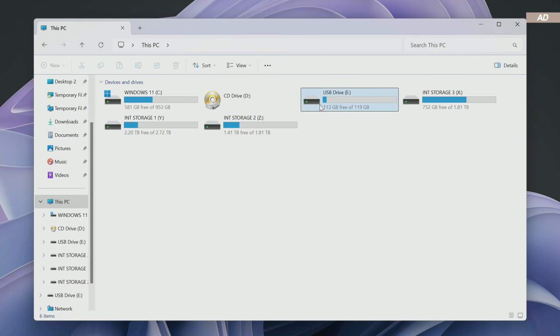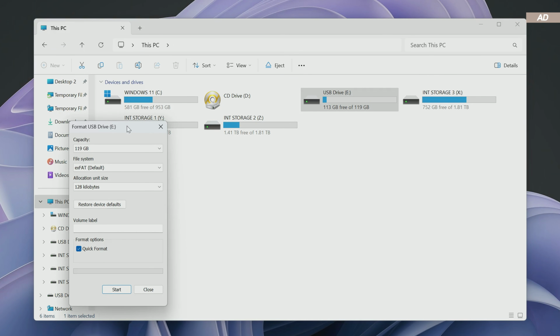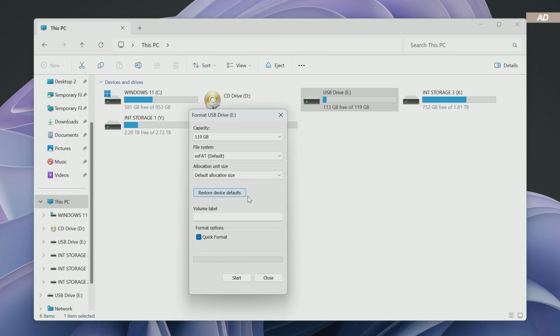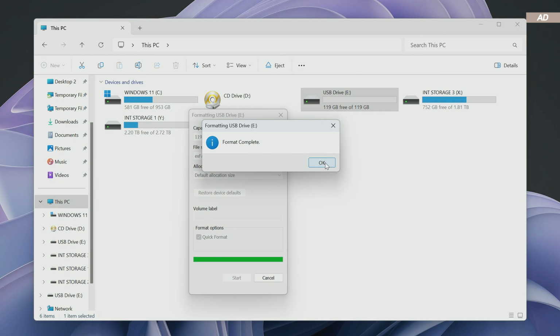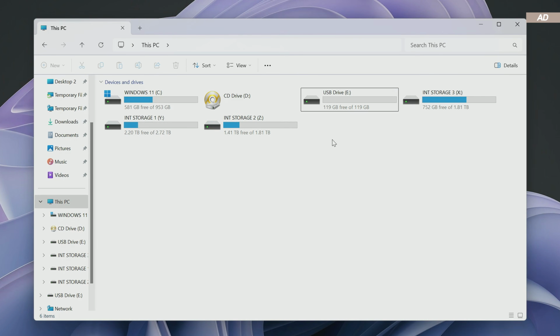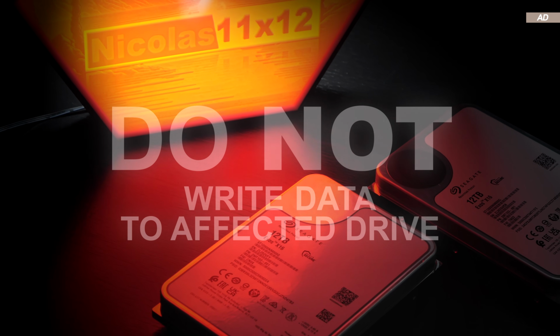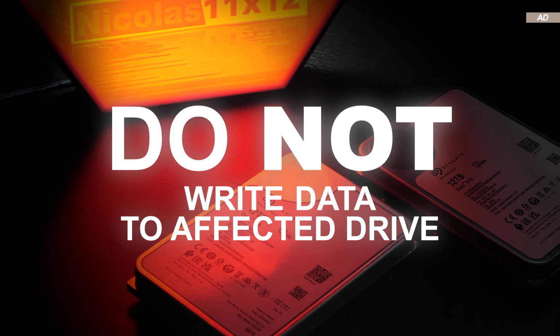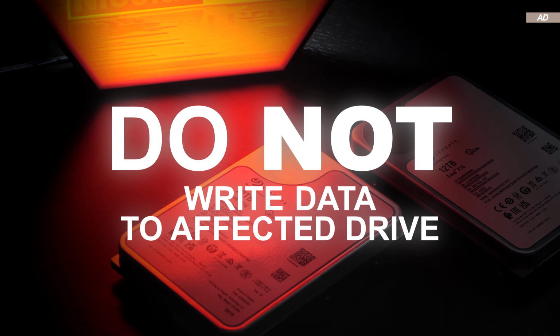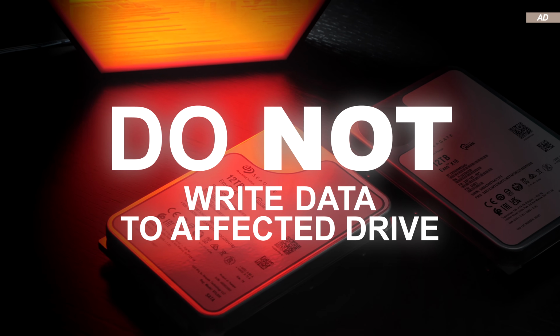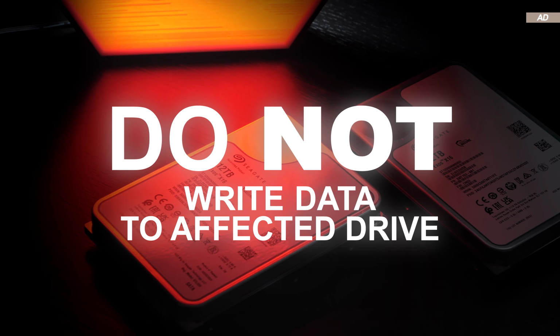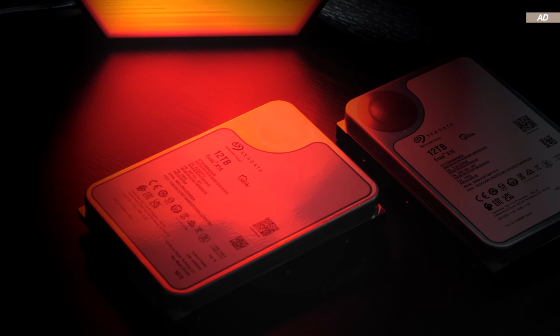Accident number 1. Accidental formatting. For a split second, you power off your brain, carry out a quick format, and totally forget about the fact there still is data on the storage device that hasn't been backed up or saved anywhere yet. Now it is important to no longer touch the storage device that has just become a victim. Don't write new data onto the drive or card in order not to overwrite the quote-unquote erased files.